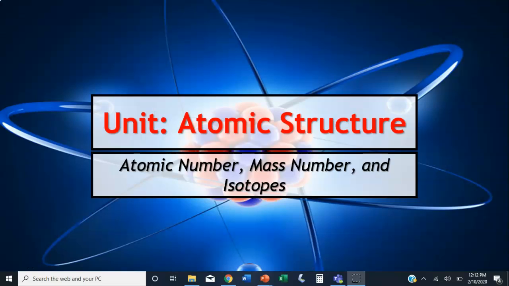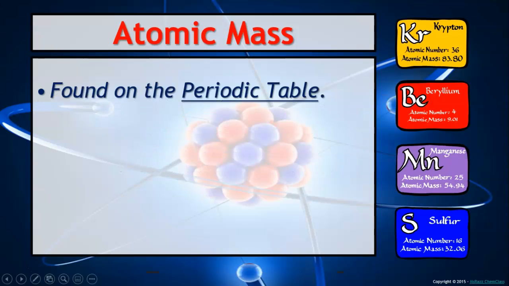Today we're going to switch gears, but not too much, because we need to remember what we learned about the atomic number as we move forward. And we're going to move into talking about atomic mass, mass number, and isotopes as well. So, in order to get going on that, let's take a look.